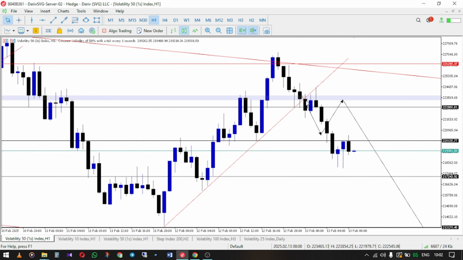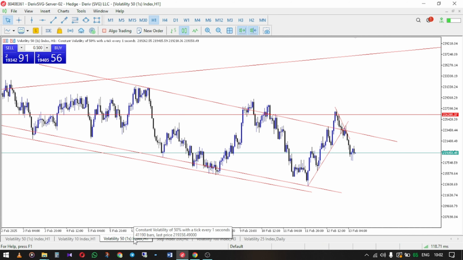So we saw it violate this trend line, and what happened next? Like I mentioned, we wait for what? We wait after the trend line is broken, wait for a retest on that level. After this black candle, we saw a blue candle retesting that level again, and then another black candle to continue movement to the downside. All right, let me bring it to this zone so that we can see how I was able to catch the trade in terms of entry.